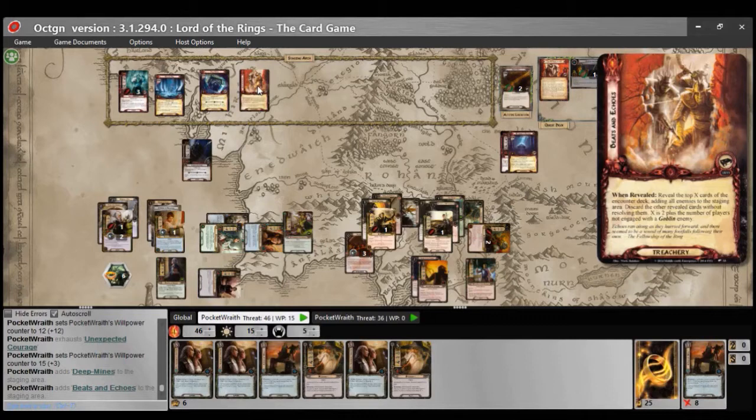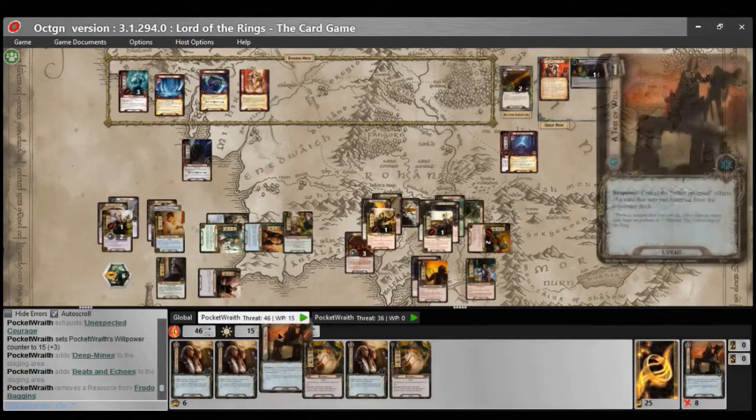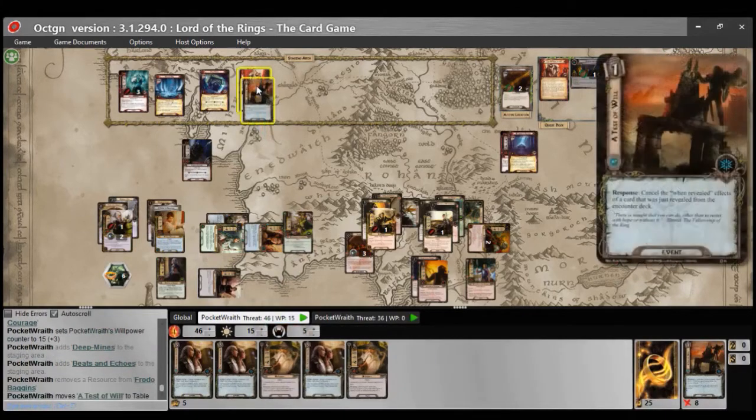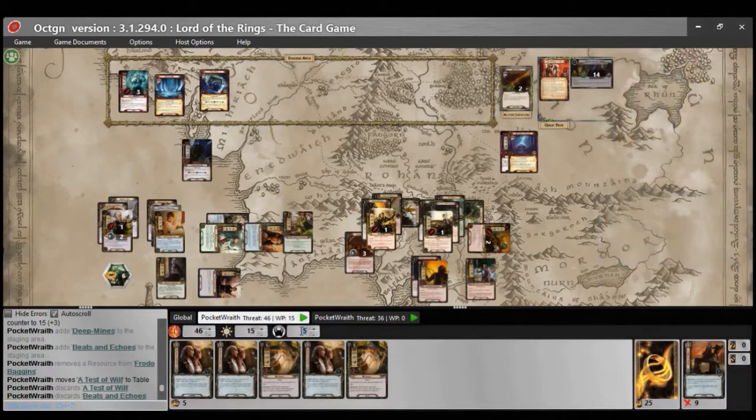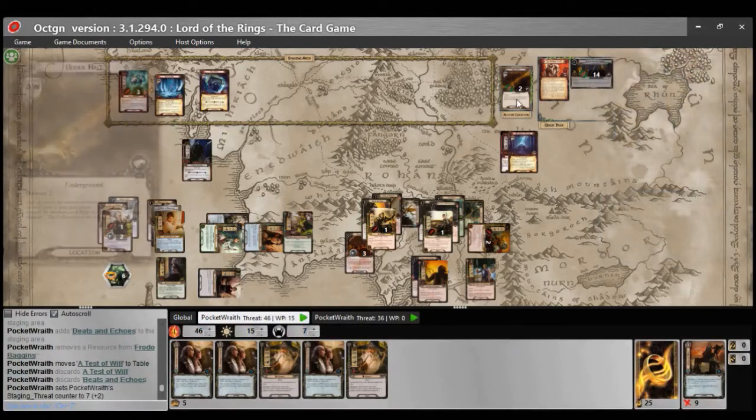where generally this sort of thing would be discard cards from the top of the encounter deck, and then... So, reveal the top X cards of the encounter deck, adding all enemies to the staging area, discard the other revealed cards without resolving them. X is 2 plus the number of players not engaged with a goblin enemy. So, this would be 3 cards, reveal all enemies. I am going to cancel it. So I've only added 2 threat to the staging area, I make 8 progress.